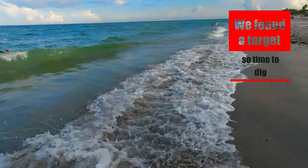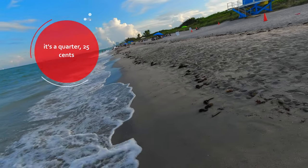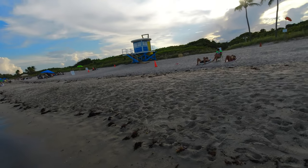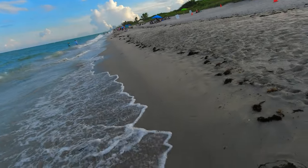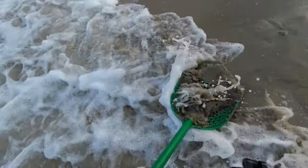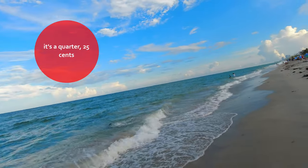Got it. Okay. That's another quarter. It's pretty good. Notice that pinpointing is not that tough. Trying to avoid damage. And I don't want to get water in my boots. Okay, it's another quarter, which is approximately 3 feet from the last quarter.